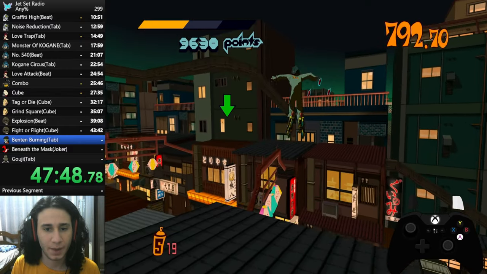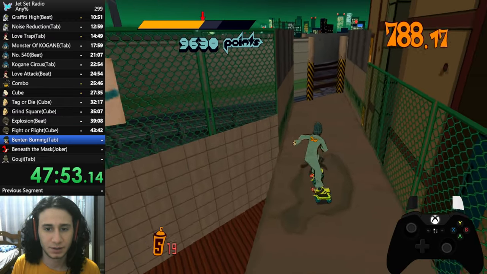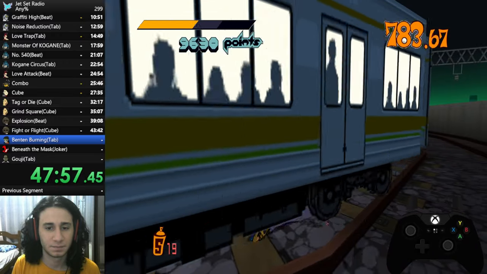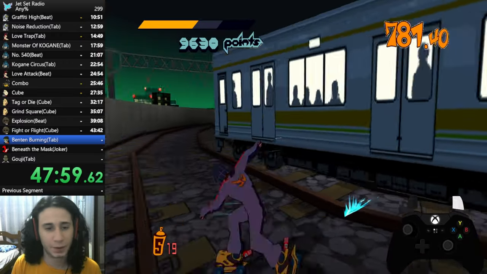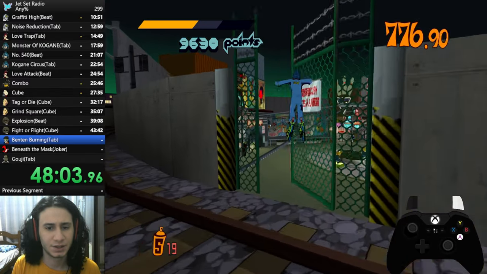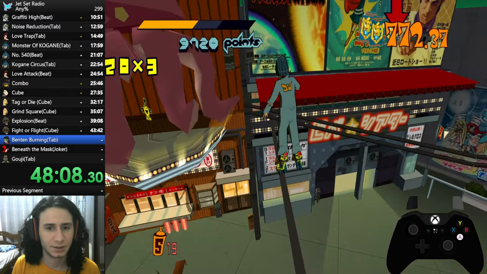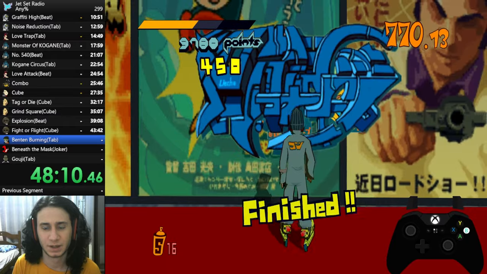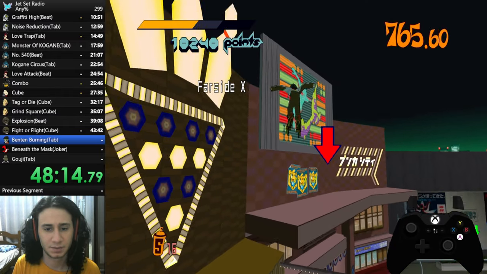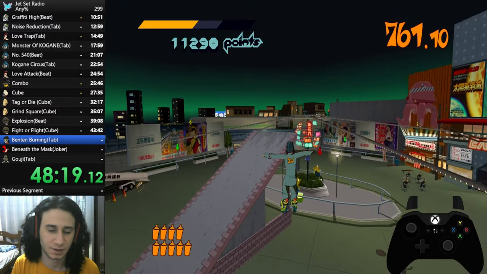So just don't aim for the rail here, and boom, you did it. Jump here. Be careful with this part, please don't mess that up. You have to... Alright, so with the train out of the way, dash here, jump on the wires, jump on this other wire, tag this wall, grind this wire, jump, grind here, sorry, tag here.